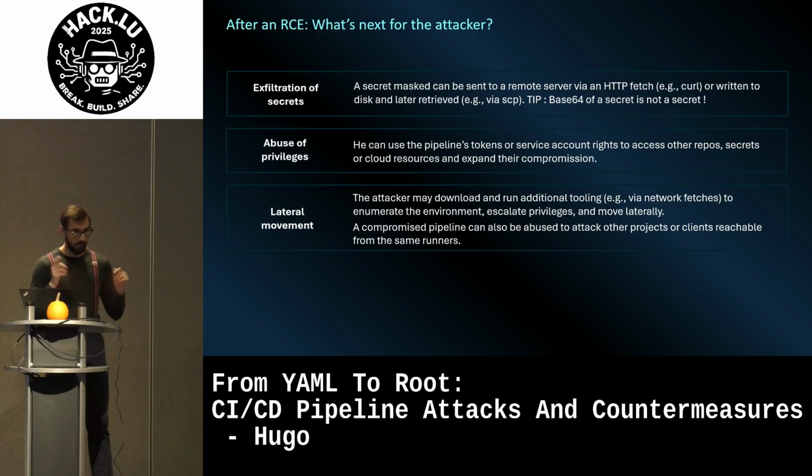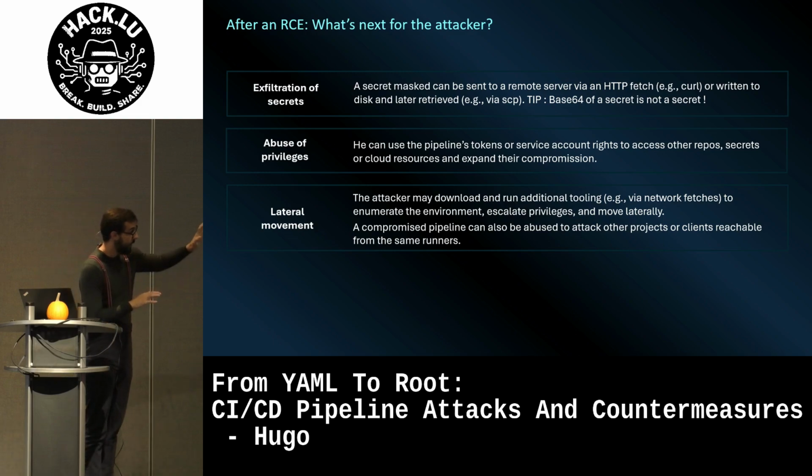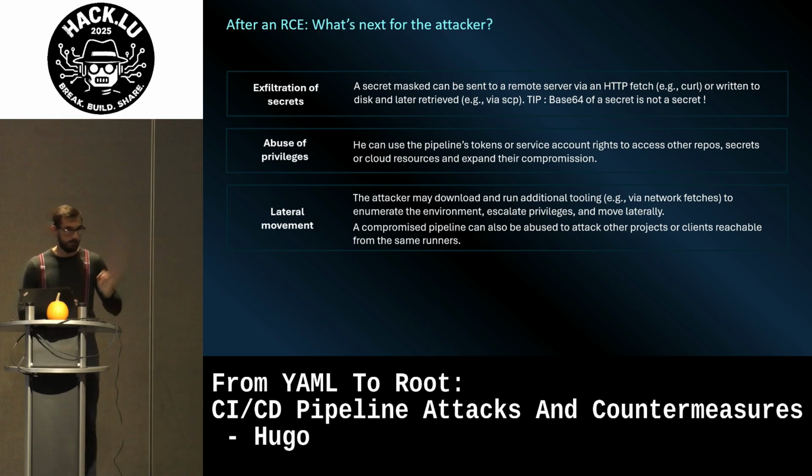Something important to notice here: on Azure DevOps, on GitHub, GitLab, CloudFormation, etc., if you try to echo a secret, it will be masked with stars. But one quick tip, it's a feature again: the base64 of a secret is not a secret. So on all those technologies, if you want to echo a secret, you can echo the base64. It will work, it will not be masked. So like this, you can retrieve all the credentials that you want.